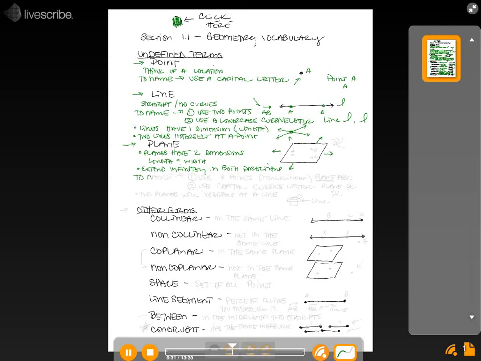Next thing we're going to talk about is how to name a plane. Two different ways, just like a line. First way, use 3 points. And I'm going to put non-collinear after those. We'll get to that word in a minute. Non-collinear just means that they're not on the same line. So I can put 3 points in my plane. Say A, B, and C. If you notice, they're not all on the same line. I can't draw a line that contains all 3 of those. And I could say plane, I'd have to write the word out, A, B, C. And I can use any 3 points as long as they're not on the same line.